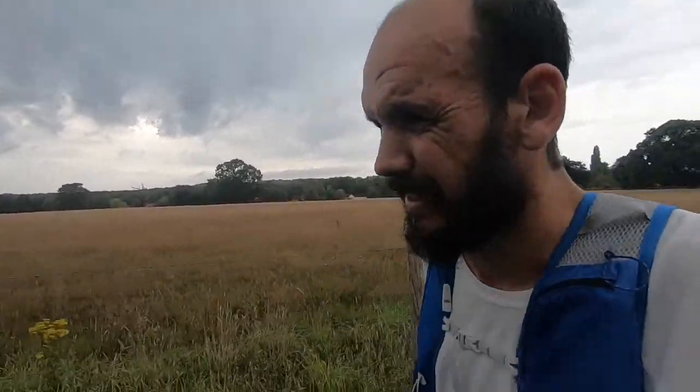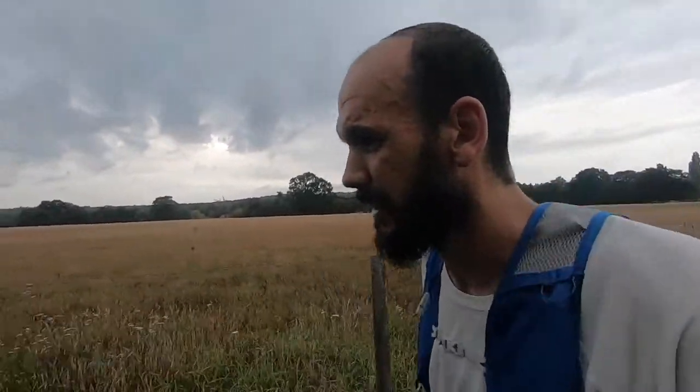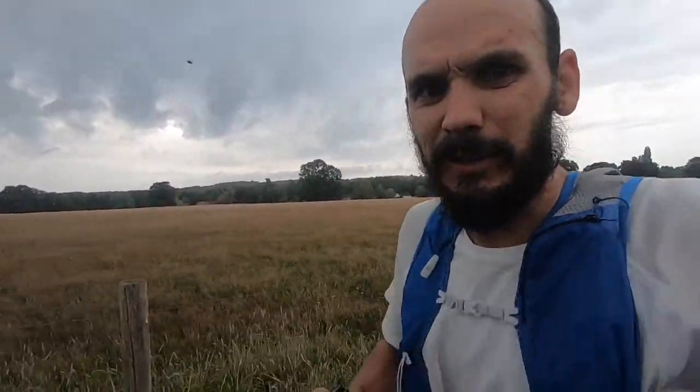It started raining again, but I felt like a bit of a cool down so I left the jacket off. Also, those waterproof jackets are like an inferno inside — they seem to cook you. Then mother nature got a lot worse and I had no choice but to put the jacket on, about 5k from home. I'm now soaked — I left it a little bit too long. Anyway, it doesn't matter — nice shower before the shower. This wasn't predicted, let's get home.